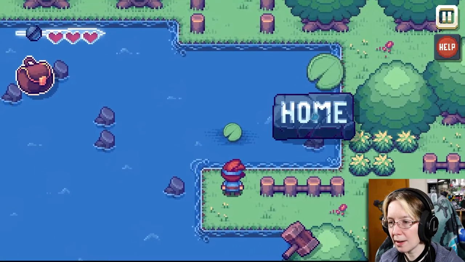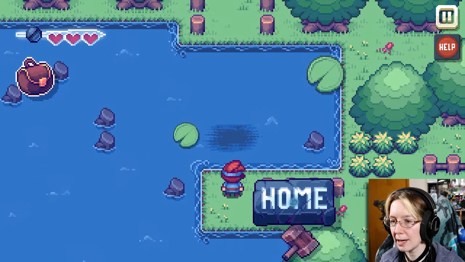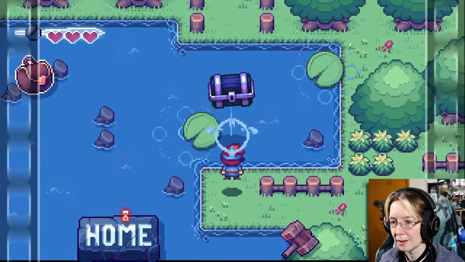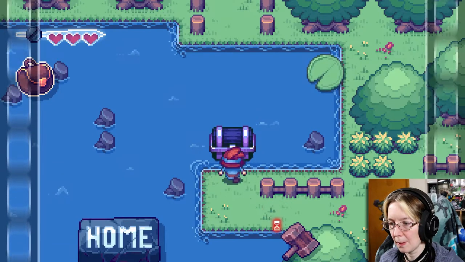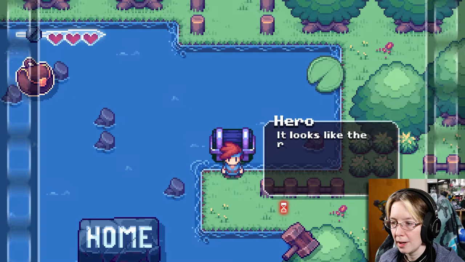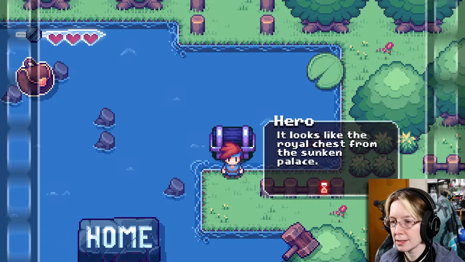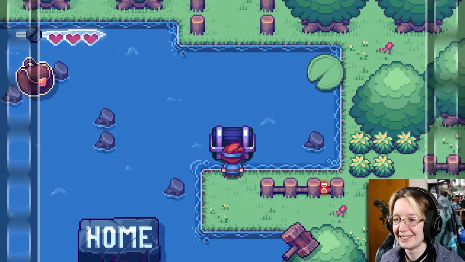Okay, but I already moved that. Oh, okay. So then it'll move to the left. Oh, so I see what is going on here. We did it. Your chest. But where did it come from? It looks like the royal chest from the sunken palace. Really? That's what I call rushing a dungeon.